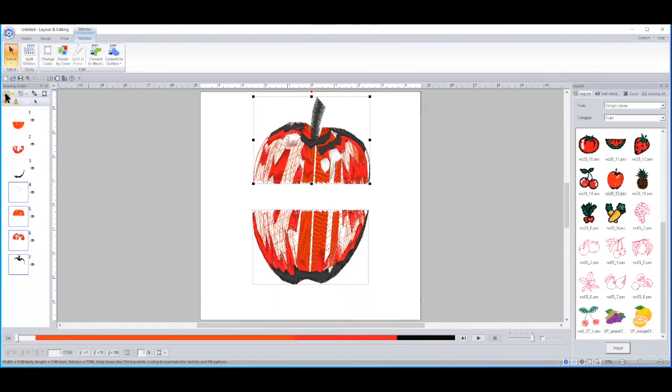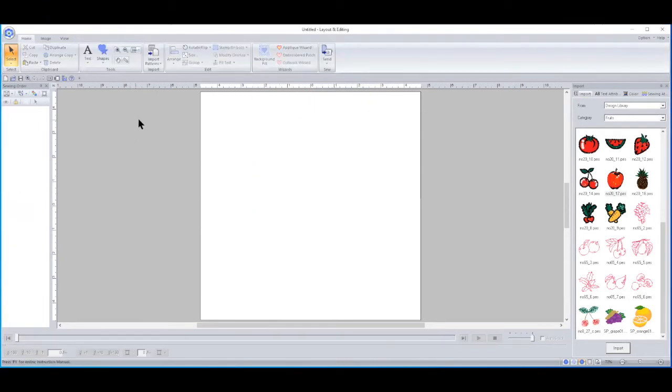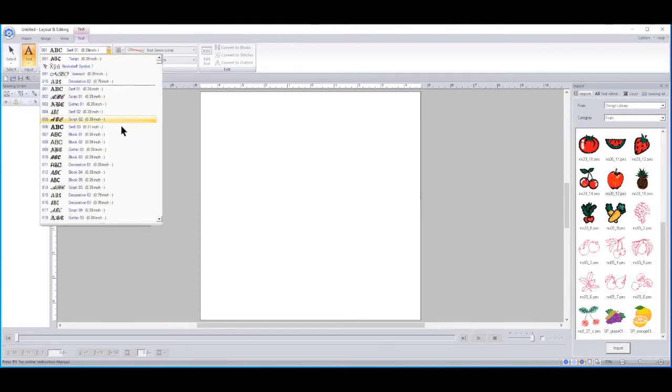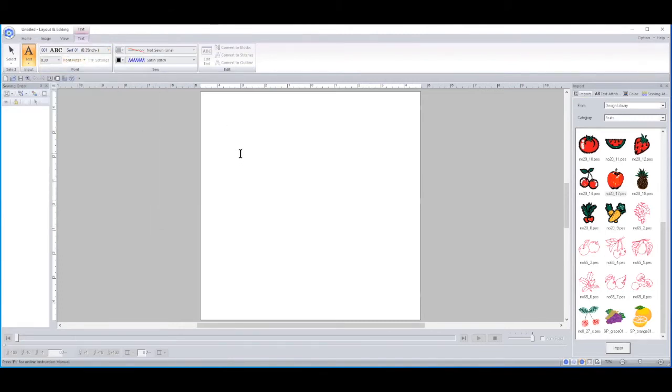In the same token, if I get rid of this, I'm not going to save anything. I'm going to go up here and pull up this little text menu. And once I have text selected, here's your drop down. There's all the different fonts built into Palette. So I'm just going to select one, I don't care which one. And then I have my little text cursor now.